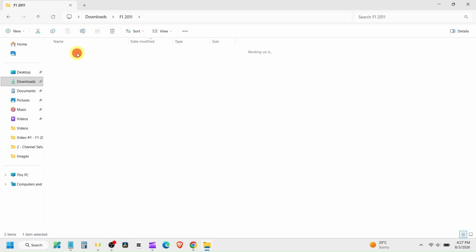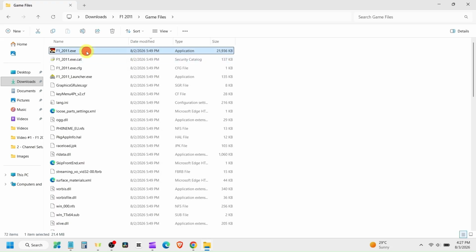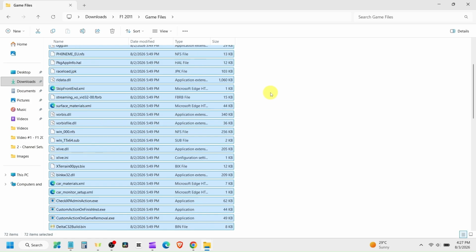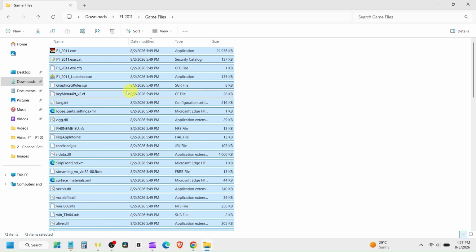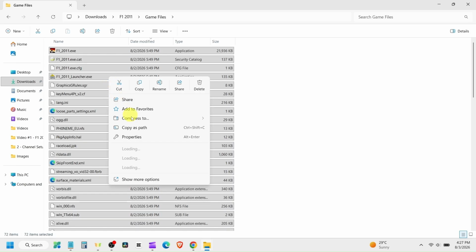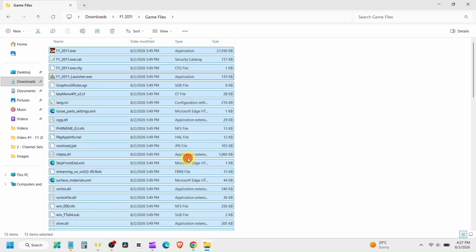First things first, security. As you see from my screen, I've already downloaded the F1 2011 game files safely on my PC. Now, I will scan them to show you that they do not have any viruses or malware on them. I will scan the files in front of you with two of the best security software that exist right now, and I use personally, which are Bitdefender and Malwarebytes. This way, you will see for yourself that the files are clean to download. This may take a while, so sit back and relax a little.